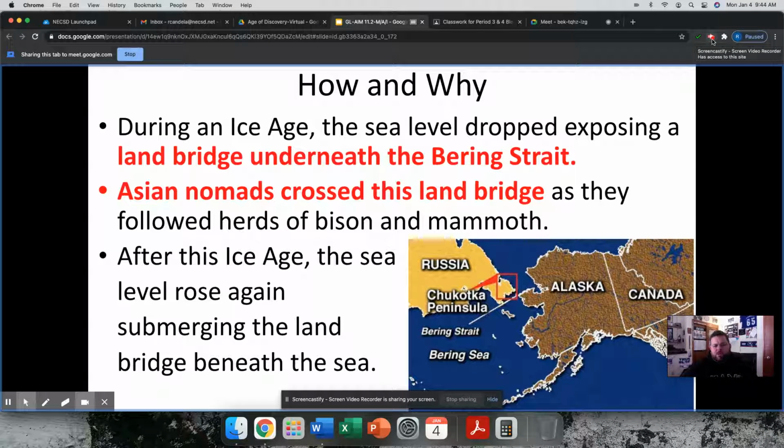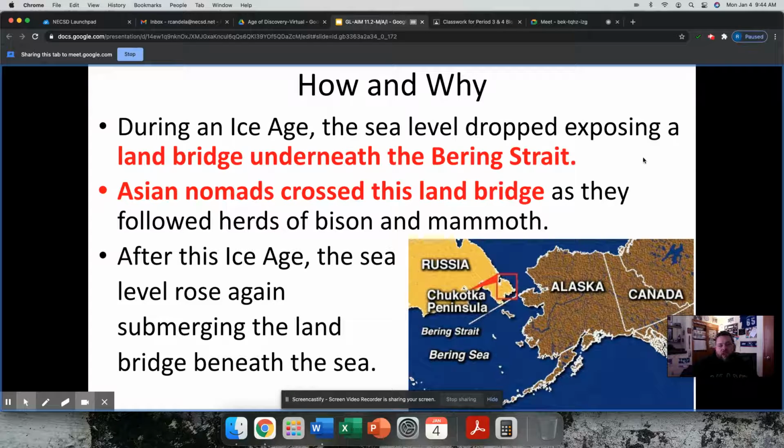Okay, I'm not going to pause here because there's just one sentence, but I think a lot of people know this story already. When we talk about how human beings got to the Americas to begin with, it is kind of disconnected from the rest of the world. Europe, Asia, Africa, all those places are kind of connected to each other, so it makes sense how people can migrate. But the Americas are a tricky one.